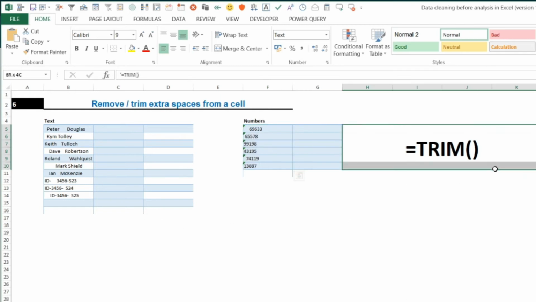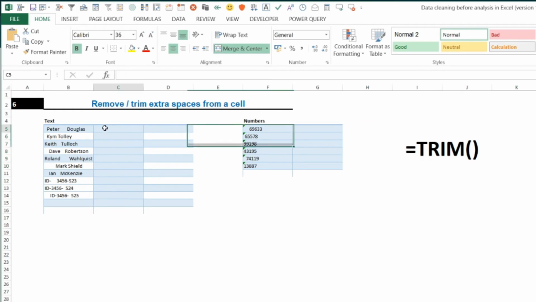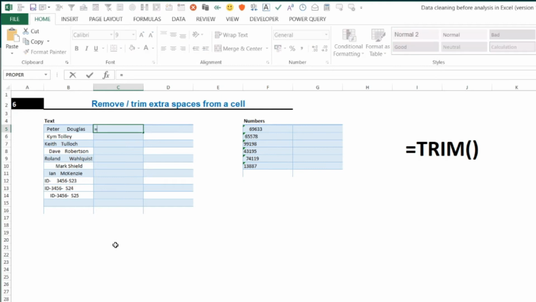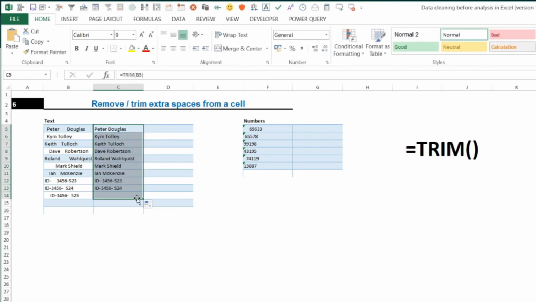So here we use this formula, equals TRIM. This is the formula you enter here, equals TRIM. Select the cell reference, enter. It will automatically trim all the leading space, the space in the middle, the space at the end if any, and auto filling this down, it will do all around my data. So that's how the TRIM works.